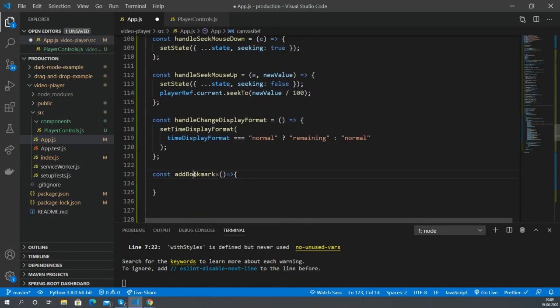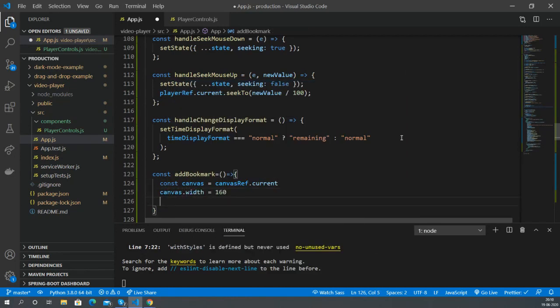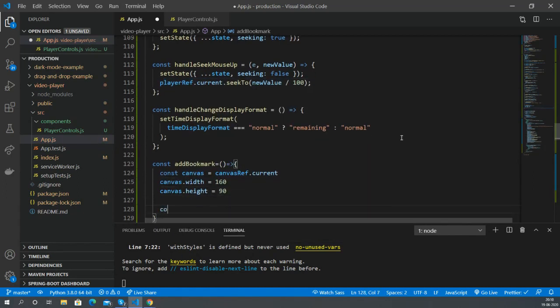Now in our add bookmark, we can use this canvas ref. Let's make the canvas ref a variable called canvas, and we'll give it a width of 160 and height of 90, so we get an aspect ratio of 16:9.